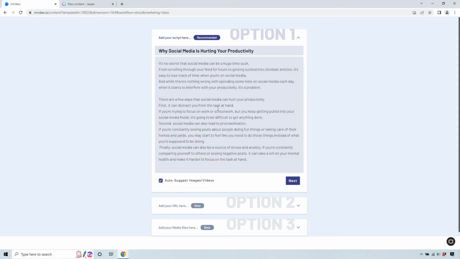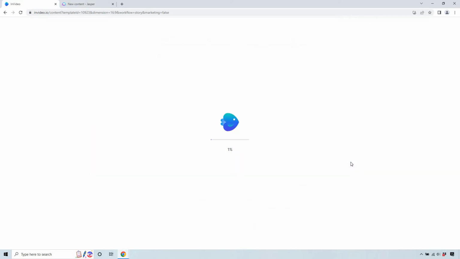This is going to be one of those things where once you know how to use it, you're going to get the idea. The longer I go on, the longer it's just going to show you how to do the same thing. So I'm going to click on next.